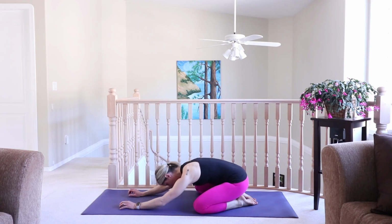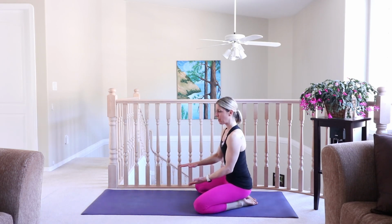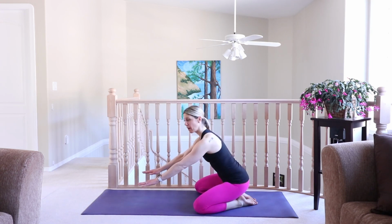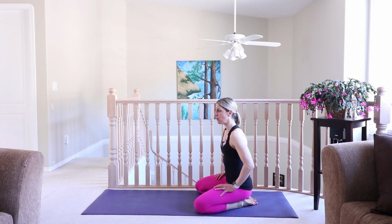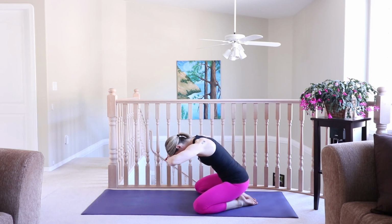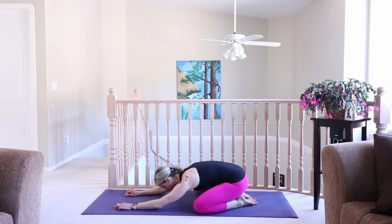If you find child's pose difficult, you can prop yourself up onto pillows as high as you need to and lay over the pillows, so it just reduces the flexion in the hips. Or you can alternatively have a chair right in front of you and you can lay your head on your hands on the chair. So there's lots of options here.